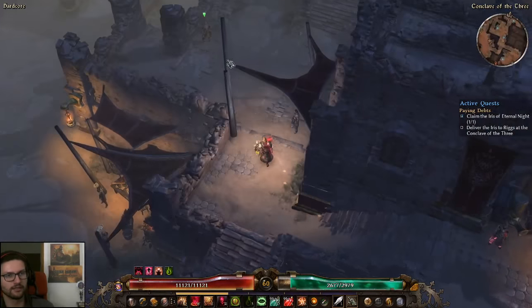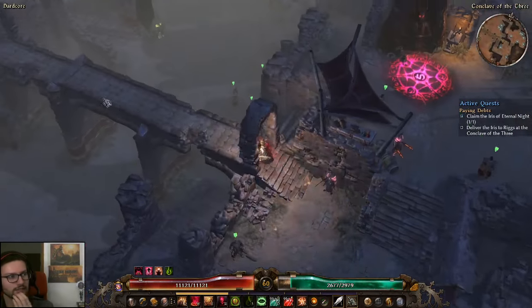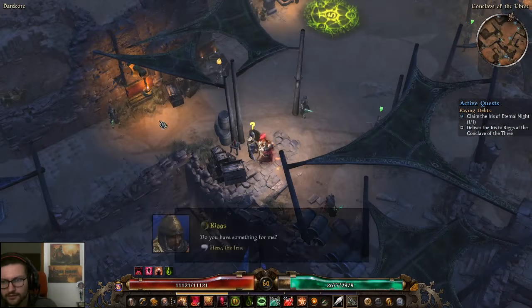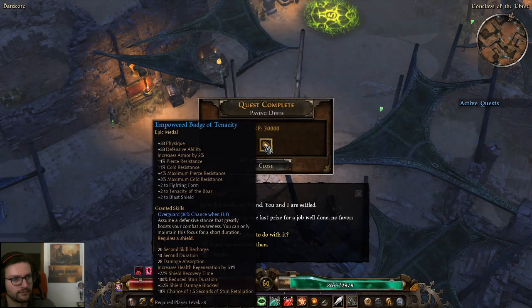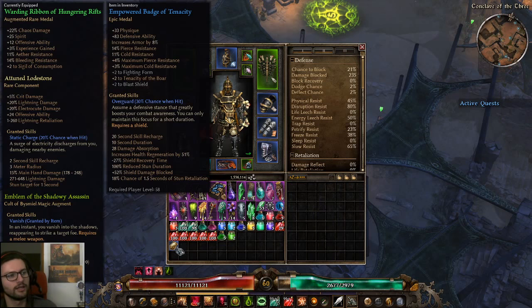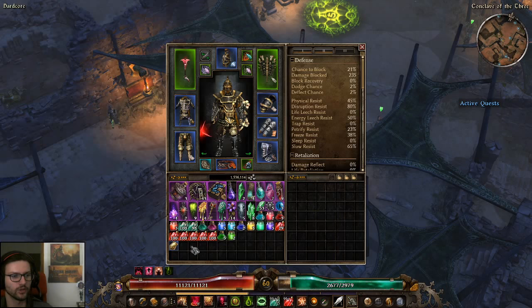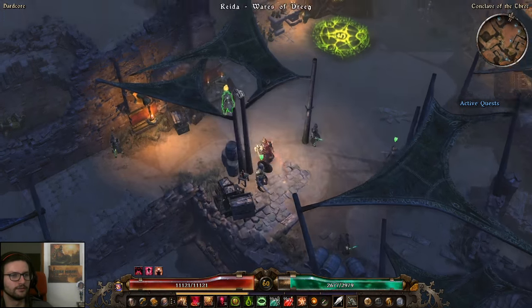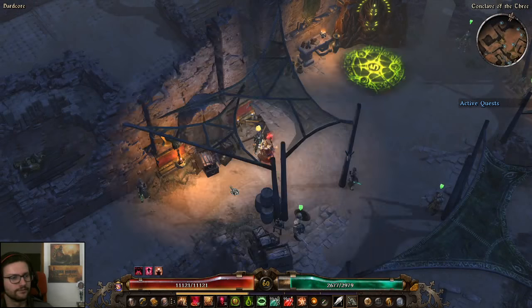Anyways, let's deliver the iris to him and let's see what he gives us. Hopefully like a legendary item. Do we see? Badge of Tenacity. Metal. I mean, that's really good when you're playing like a two-handed shaman, for example. You want a defensive metal overall. Or you have a shield, right? It's even better for shield users, actually. Huh. I mean, we're just gonna sell it, right? Put it to good use.